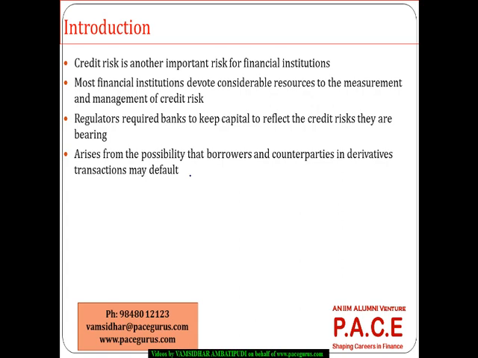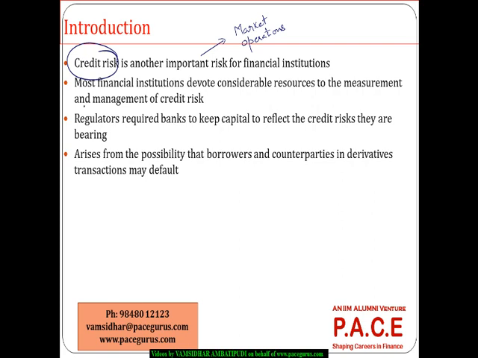All right. Whenever we talk about credit risk, it's one important risk for financial institutions. The other major risks that come into the category, they should be very careful about, are the market risk and the operations risk. But of course, credit risk becomes one of the most important aspects for a financial institution. And what we see is they go with a good number of resources. They invest in manpower and tools for measuring and managing credit risk. It becomes one of the high-priority objectives for a bank to understand how much the credit risk is and come out with the measures and mechanisms to handle it.